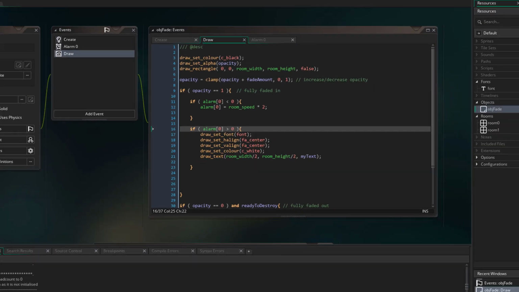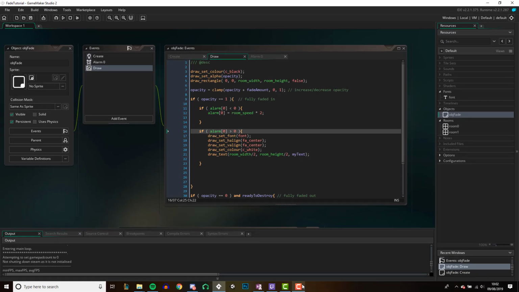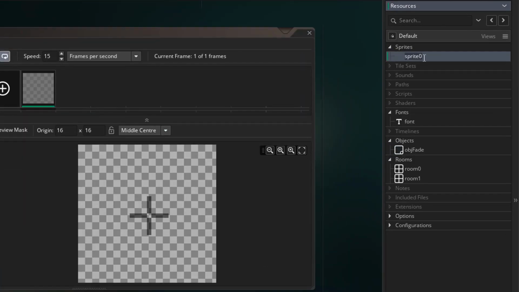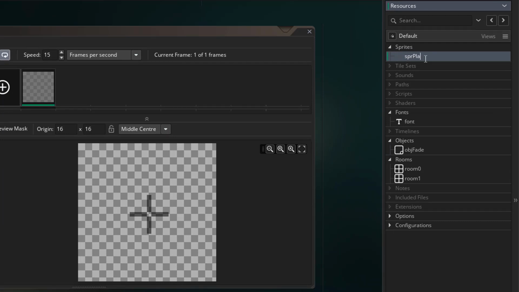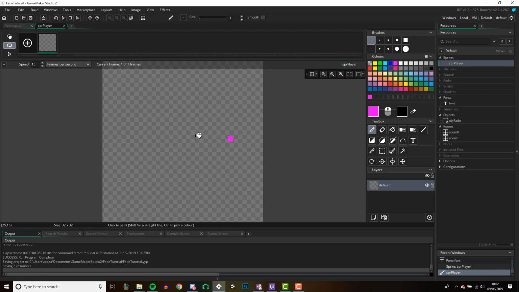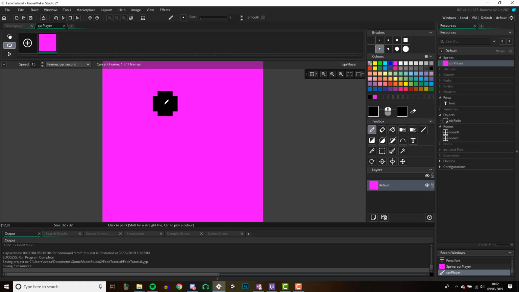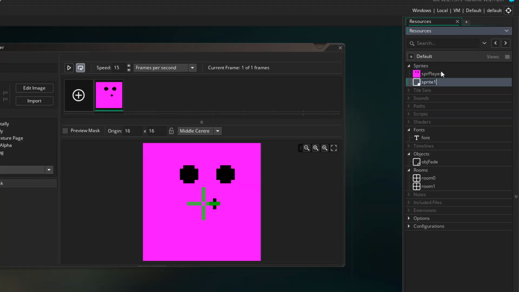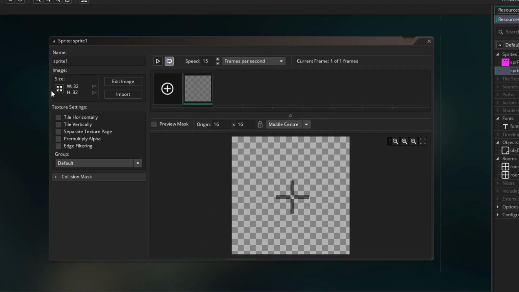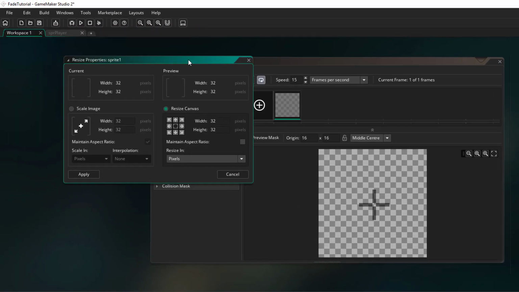Looks good. So the last thing that I wanted to show is how you could actually use this in a game and have all the systems working together nicely. So I'm going to quickly make some sprites for a player, and he's just going to be a pink square. And I'm also going to make a sprite for the win zone. Okay, so this is going to be where you're running into to win your level.